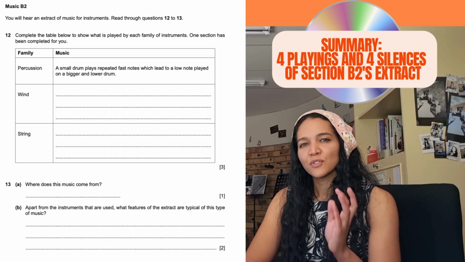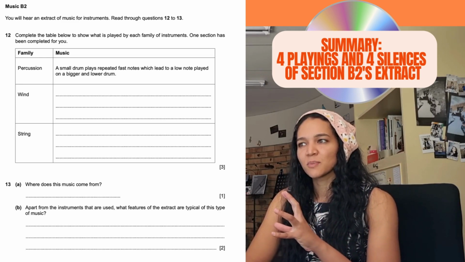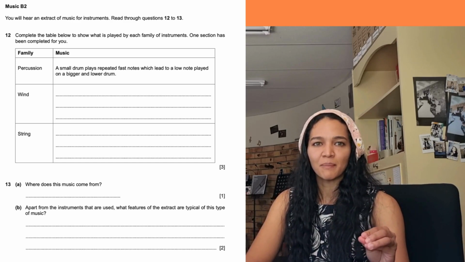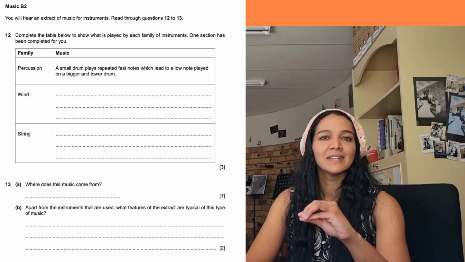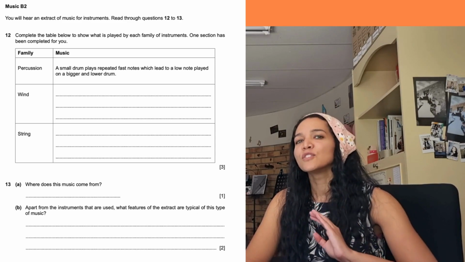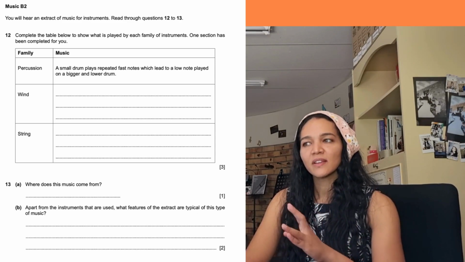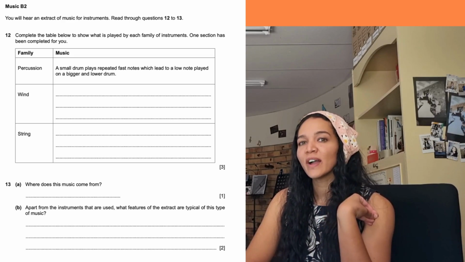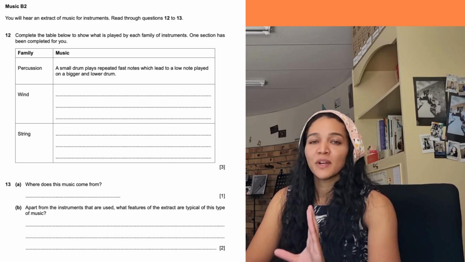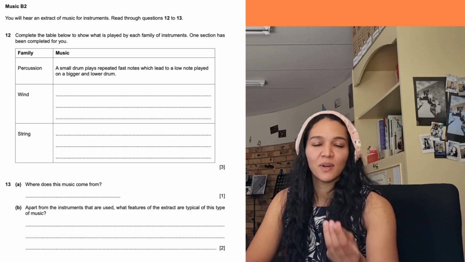So if you really want to zoom into these things specifically, wait for playing 2, wait for playing 3, make sure that you get to everything by playing 4 so you can wrap it up neat and tidy before going on to your world music focus section. So we're going to take another listen to find out what we're hearing specifically in the wind, or what we're hearing in the string. But of course, we can already answer question 13A as well as 13B.